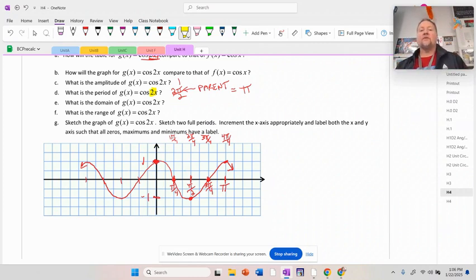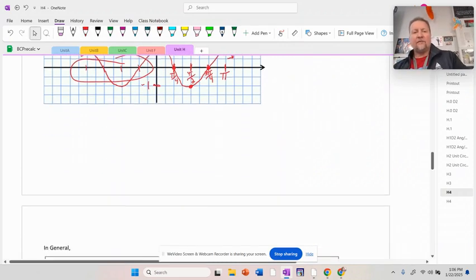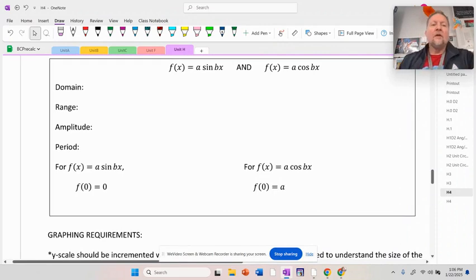All right, things that you're supposed to know. What is the domain? You're never going to have domain issues with cosine and sine. You're going to have domain issues with everything else, though. Just wait. The range in this case was just -1 to 1 because there was no change in the up-down. And then we sketched the graph. I was lazy. I'm supposed to mark these up. I told you to just make them negative. Negative pi over 4, negative pi over 2, negative 3 pi over 4, negative pi.